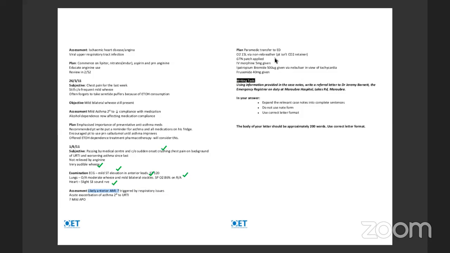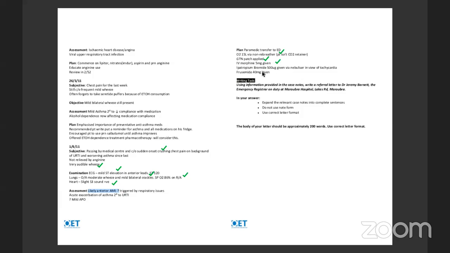Then I'll go directly to the management I have given for the patient. GTN patch applied is important information in the second paragraph. O2 15 liters via non-rebreather mask is important information. This is the most important information, that the patient is on oxygen supply at present, which you can even put in the fourth paragraph, when you're elaborating the purpose at the end. You can write, of note, patient is on O2 15 liters via non-rebreather mask, because that is the most important point. You can put it in the fourth paragraph or in the second paragraph, no problem.